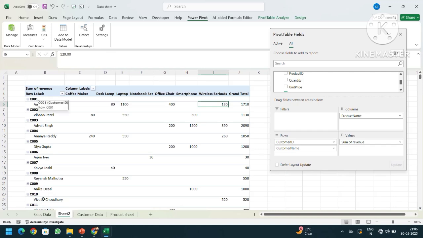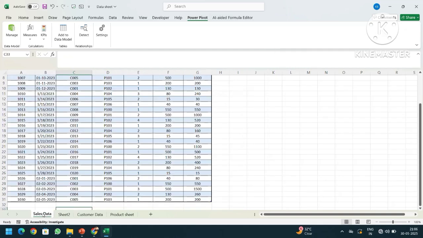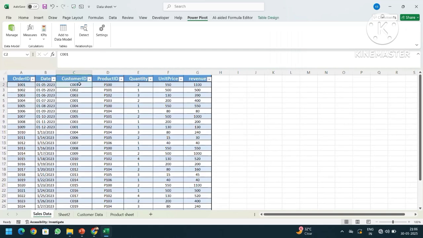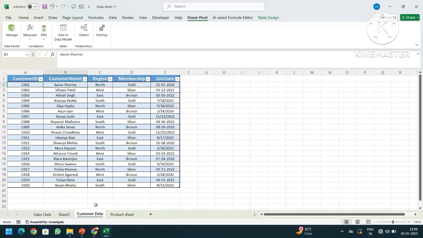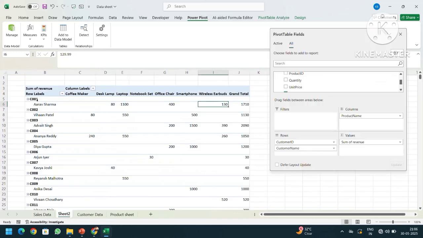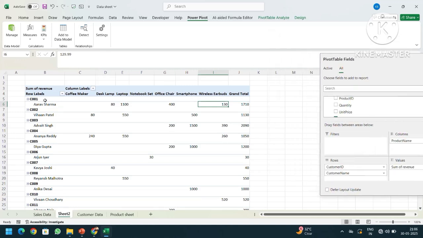So let me check in sales data. Customer 1, right? From customer 1 I'll check customer data, whether customer 1 is Arav Sharma, and yes, the name is Arav Sharma. So the first detail I have verified, the customer 1 and Arav Sharma both match.